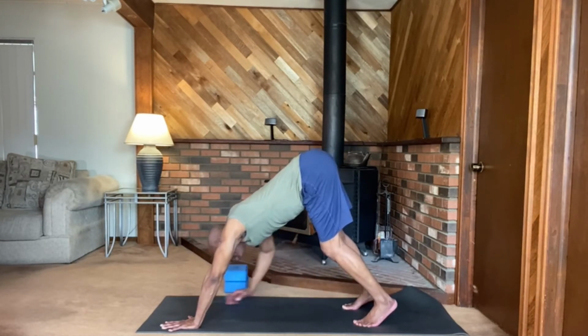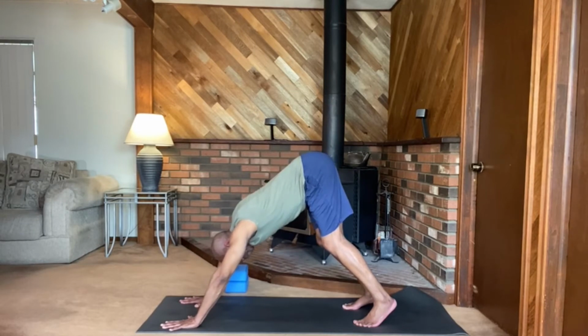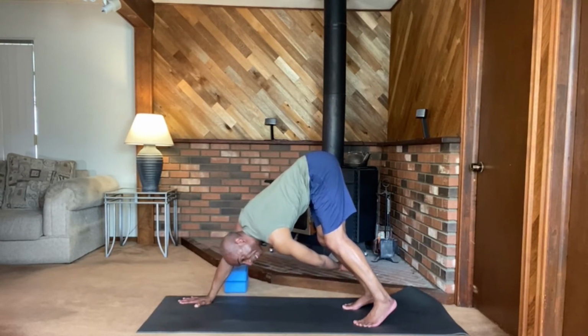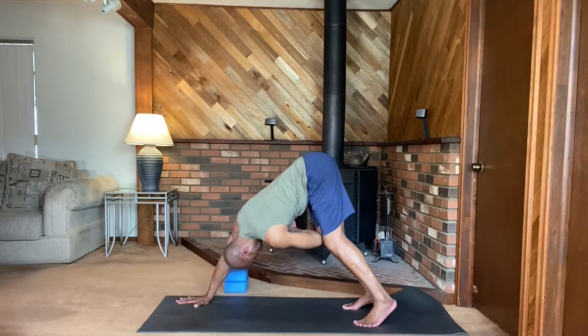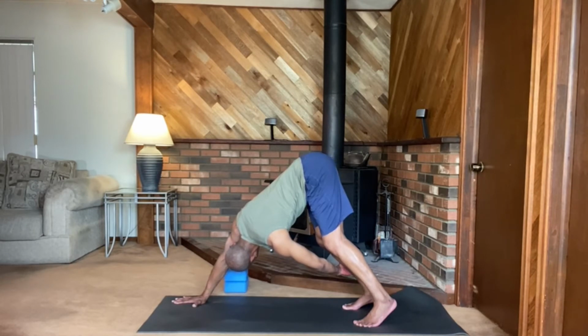Let's bring the right hand back out onto the floor in front, restabilize, balance. We'll do the other side. So weight bearing in the right hand, we're picking up the left hand, reach to the outside of your right leg, with a bit of a twist. Your hand is at calf level, maybe at ankle or knee. Lots of upper body strength here.